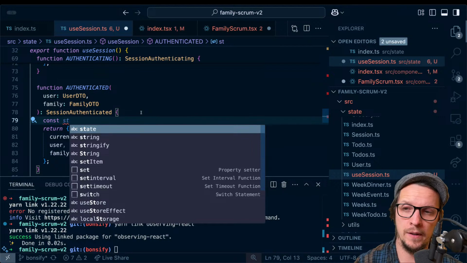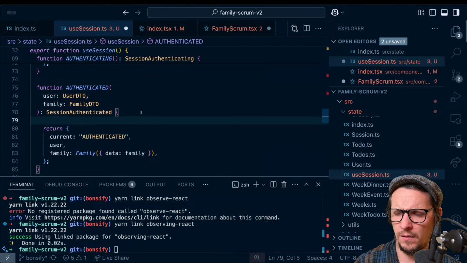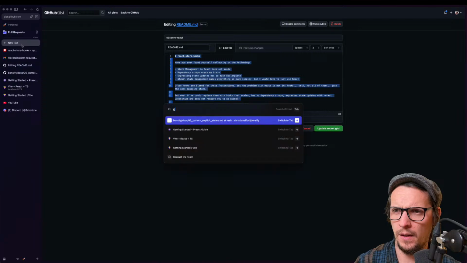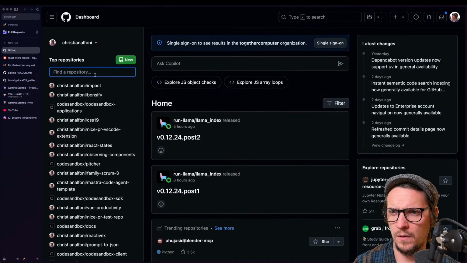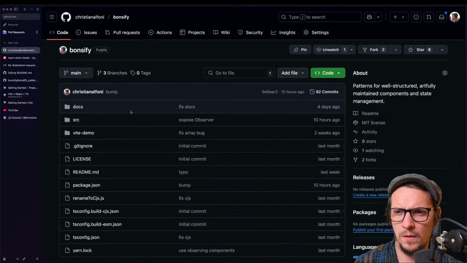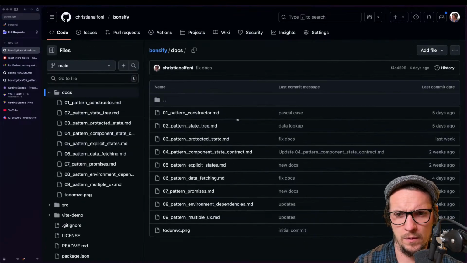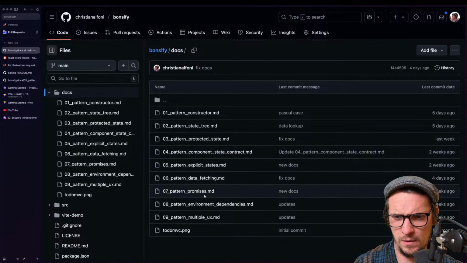Set interval. How would I even do it here? I have an example of this. What the hell? I completely forgot. How would I do that?